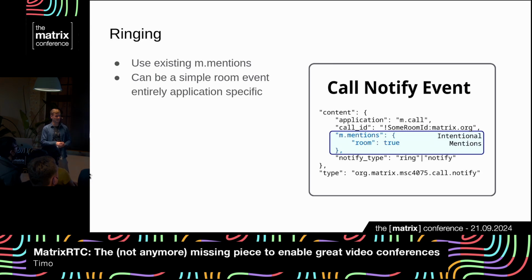And currently it's configured that the client will only send a ring if it's a DM room, and it will send a notify if it's more than a DM, if it's a group. And then, of course, it's on the clients to support this event and then do the ringing.